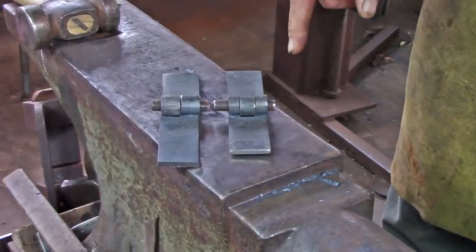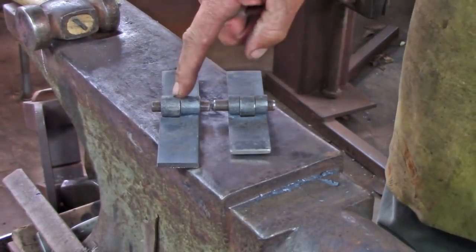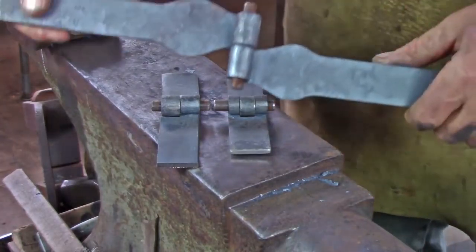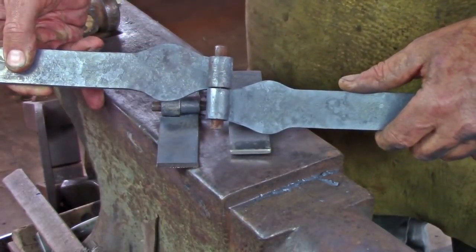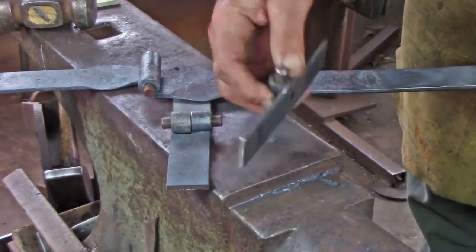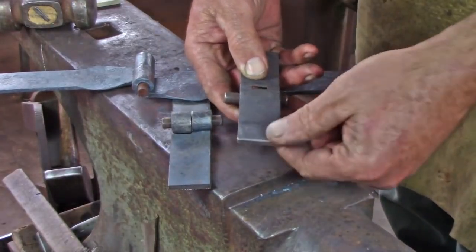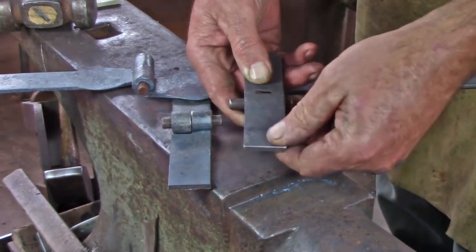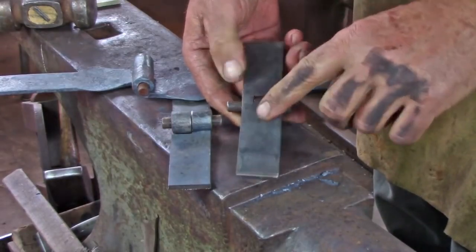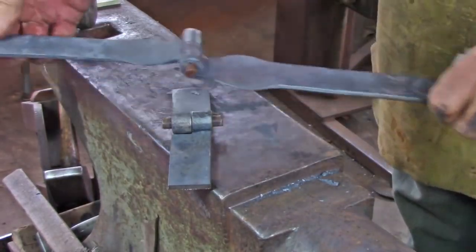There are a number of ways we could arrange the hinge. I've got a 3-knuckle example here, a 2-knuckle example, and what I intend to do with this project is a 2-knuckle example where the hinges are just staggered. With any of the examples, the amount of clearance that you give back here will dictate how open this hinge can be, and you can see this has got no clearance, and so it won't go past 180 degrees. This one is designed to fold in half. That's not going to work for my project.